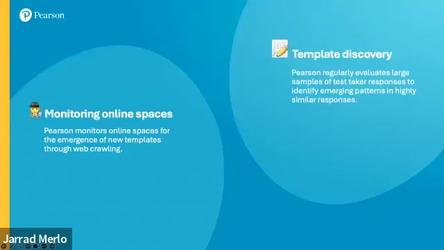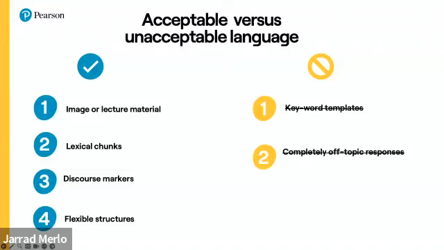It'll be flagged. It'll get a 0, and it also gets added to Pearson's repository and flagged for future tests. So it's also worth noting that this system's constantly being updated to ensure that templates don't work. Pearson know what's out there and they know what's being used in the test.